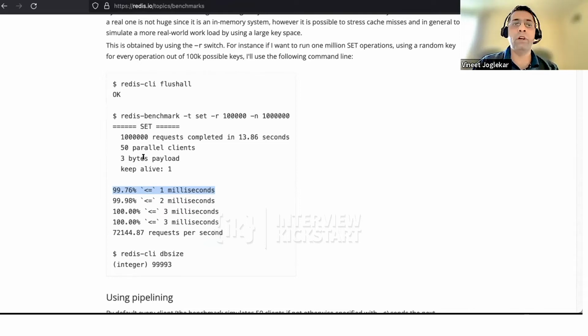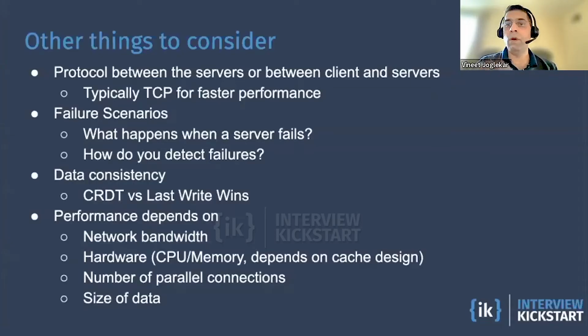So it is important to not just say one number, saying that, oh, I can handle 50,000 transactions per second. You can give the lowest possible benchmark, saying, I know I can at least handle this much, and then I can do further optimizations to improve my performance even more. For example, with network bandwidth, obviously you don't pick a dial-up kind of network, but 1 Gbps versus 10 Gbps will have an impact.